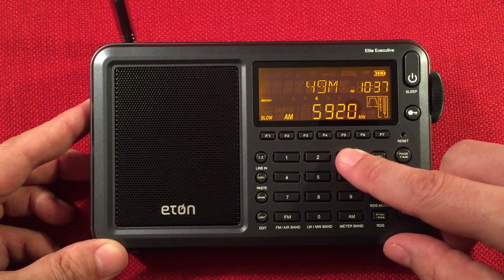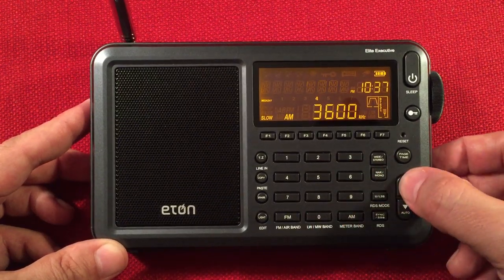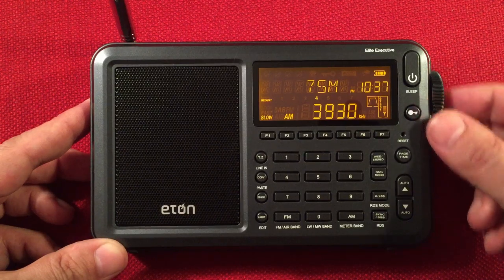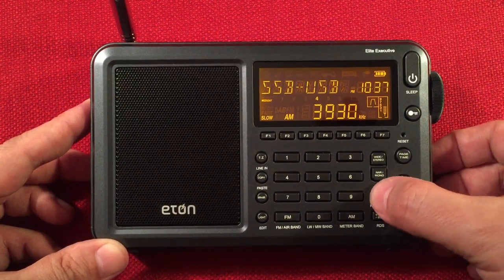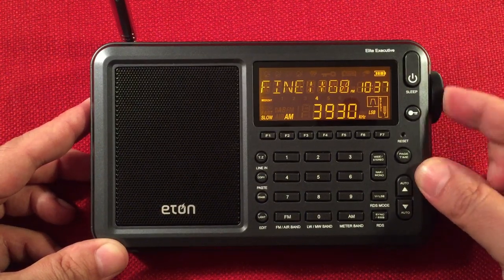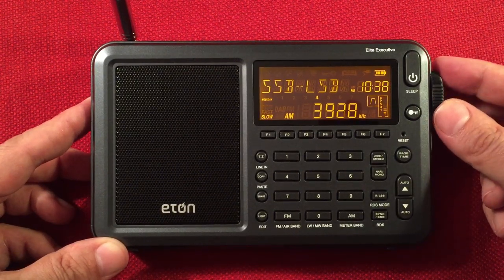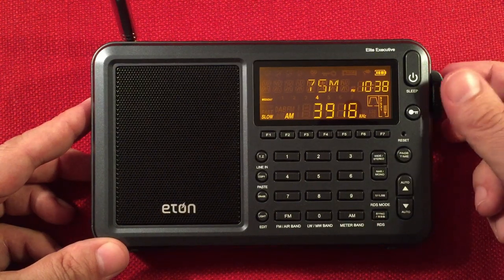I'm not sure if we'll find any hams, but we can. I forget where we start here. It's been a while. We'll go 3600 and scan. See if we can find anybody. Okay, there might be a ham here, but it's pretty noisy. What you do to hear them is you hit this single sideband button, and you toggle it to lower sideband. And you press here and you fine tune them. So if you don't find them, exit the single sideband right there, and you can just scroll down looking for them again.